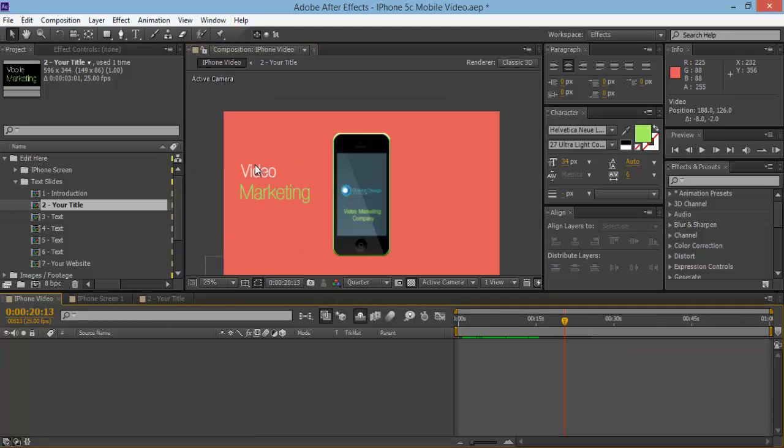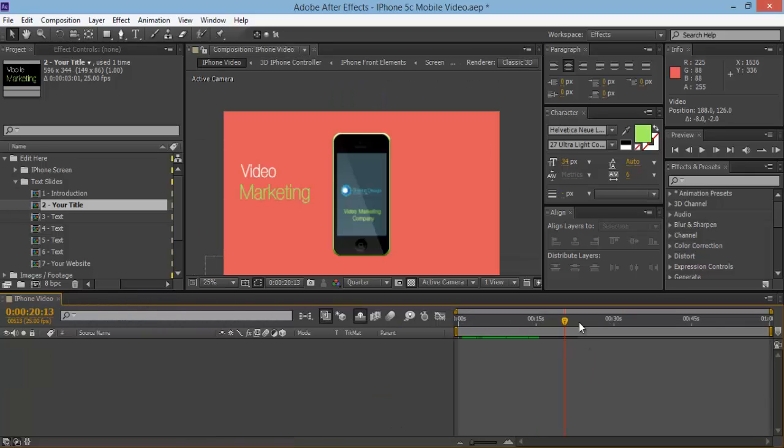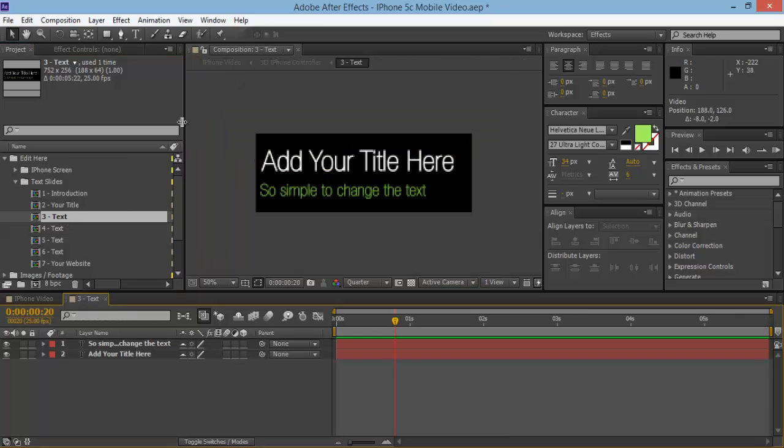So you can add in any text here. It could be introducing the business or something like that. Okay, so I'm going to close this box up. But it's very simple to edit. As you can see, simply just going to the folders and changing up the text and the images. So we've got this one here. Kind of goes around, and text 3. Simply get the text tool, change up the text again.